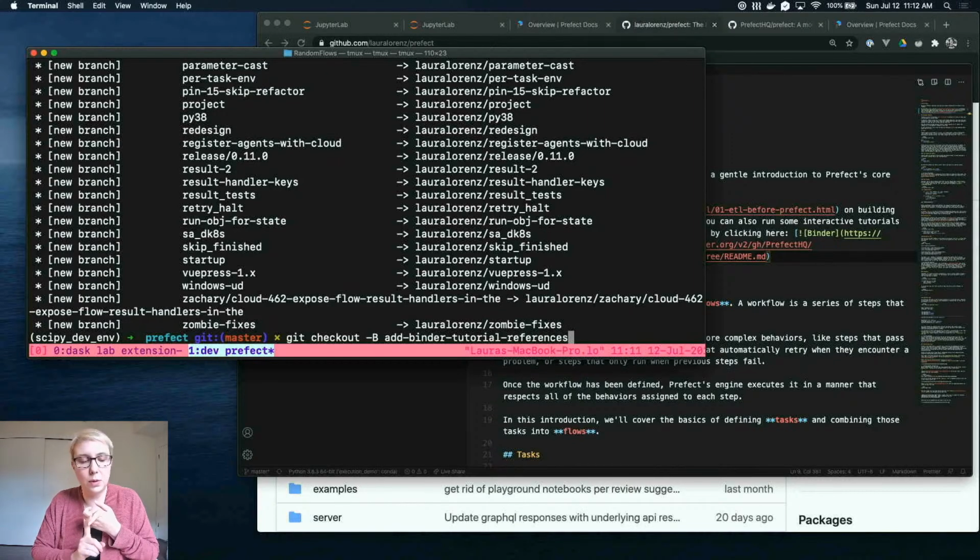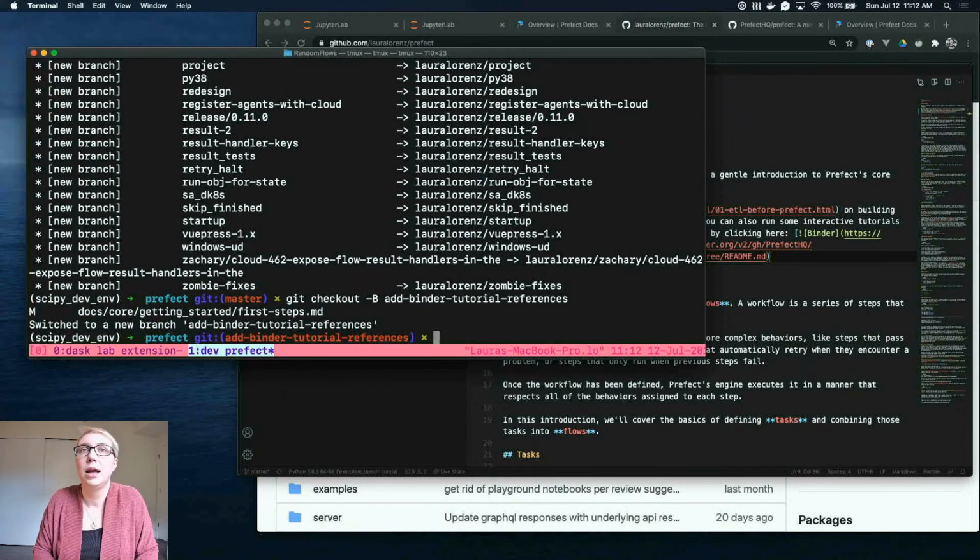So if this was for something that had an actual issue number, you should, in general, plan to add issue dash or something else, whatever the number is. It's more convention. It doesn't actually matter, but it just keeps everything a little bit cleaner. I definitely expect things to be associated like that. So if I press enter here, then now I switch to a new branch. You can see that my little prompt shows me that I'm in a different branch called this.